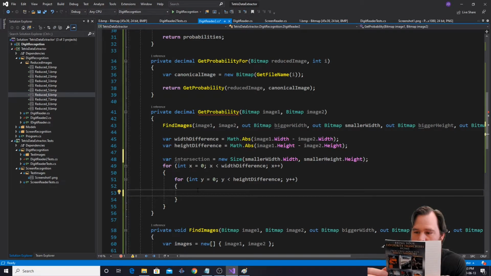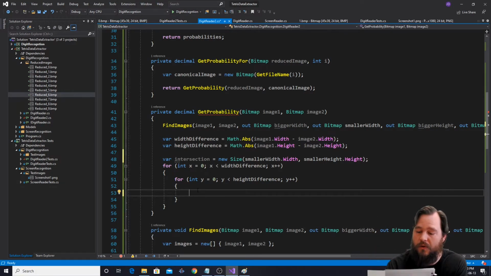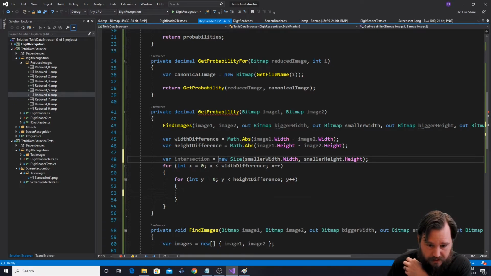Then I'm going to check all the pixels of the smaller one, but I only want to check the pixels of the smaller one that I haven't checked for the bigger one. That's what I'm going to do.